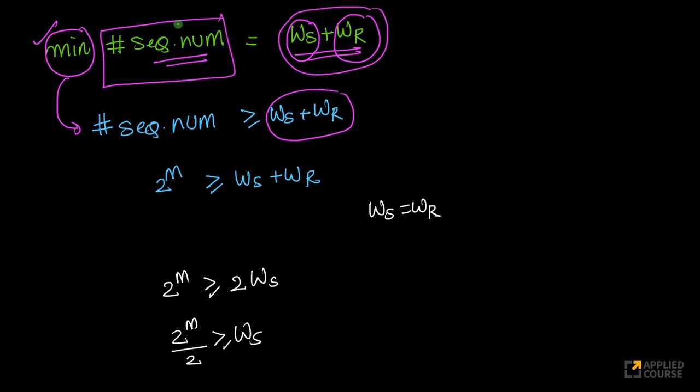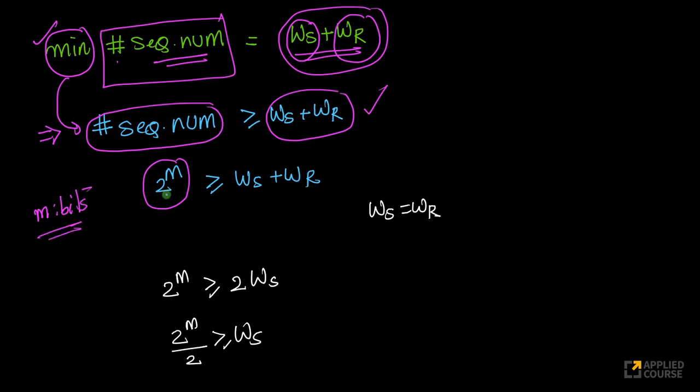This might sometimes be confusing because you have the word number being used twice in "number of sequence numbers". So, it's a slight tongue twister there. But the minimum number of sequence numbers you have is this. What does that mean? It means the number of sequence numbers has to be greater than or equal to this. So this basically implies this. Now what is the number of sequence numbers? The number of sequence numbers is nothing but 2 power m if your sequence number uses m bits. Right? So this is greater than or equal to ws plus wr.